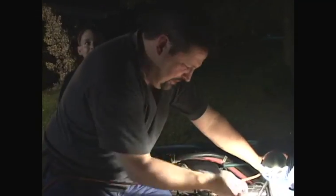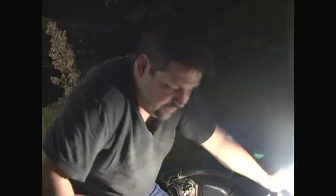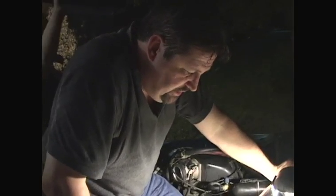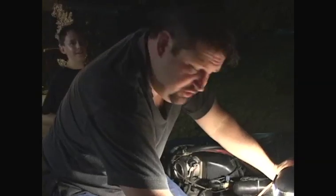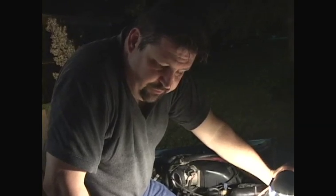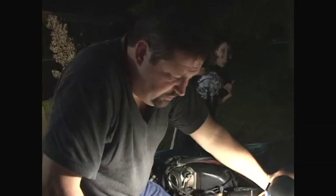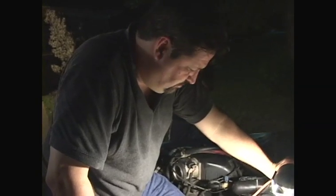Alright. Anyway, we're going to fire this thing up because we want to hear it run. I've hand cranked it, and we've cranked it with the starter, with no ignition, with nothing put together, just watching the timing gear and all of it without the covers on. And it did just fine, with the new timing chain, of course. So tonight, hopefully we're going to hear it run. It was about to start earlier without even the ignition. It was kind of diesel starting just a little bit because we had the fuel injectors actually pumping.